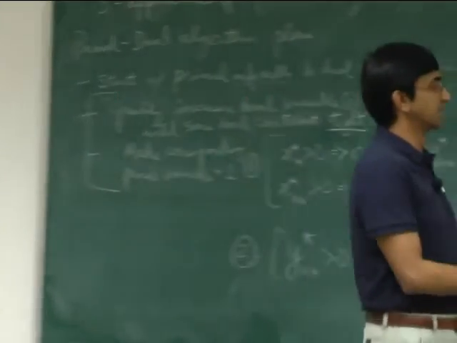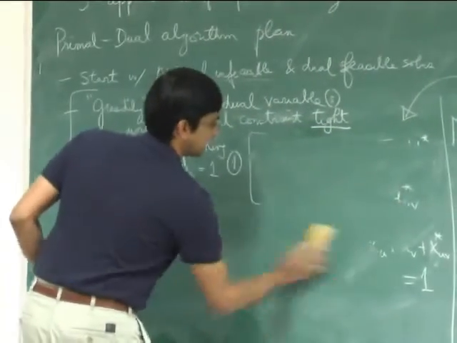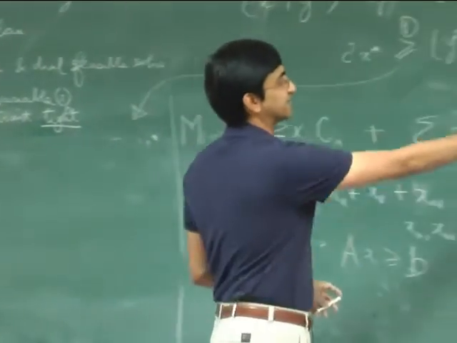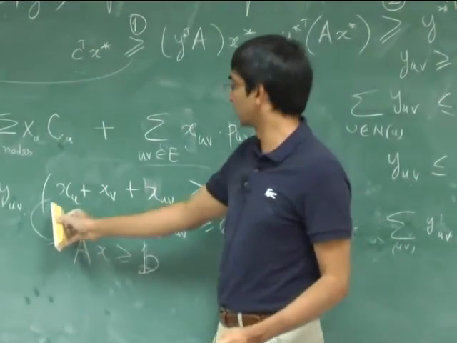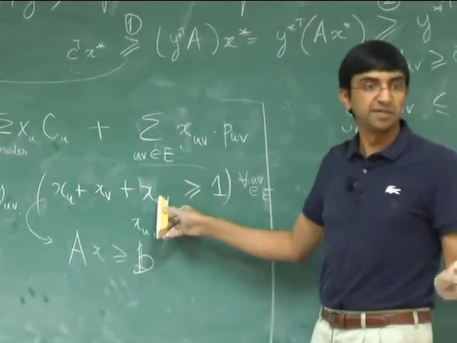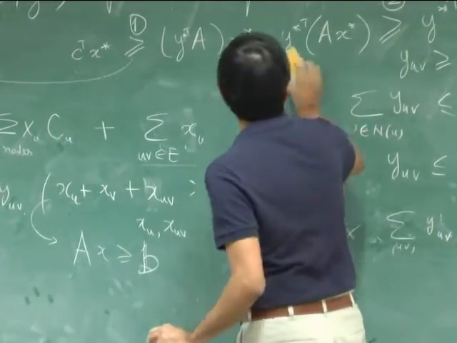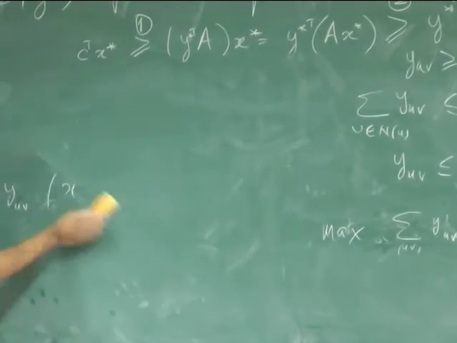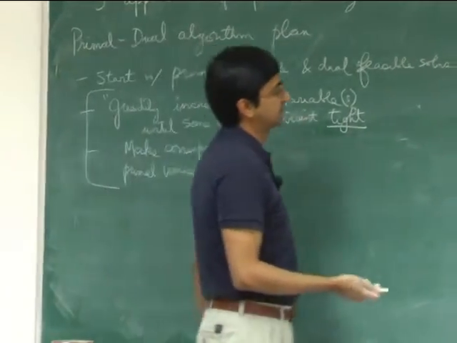So I have dual, I have primal. This is complementary slackness. I don't need complementary slackness anymore. Can you remember these constraints? Maybe I'll just keep the dual constraints. This is quite easy. Just remember this: either the endpoint u, or endpoint v, or the covering variable saying I'm not going to worry about you, have to sum to 1. So let's just implement this algorithm. So we start.